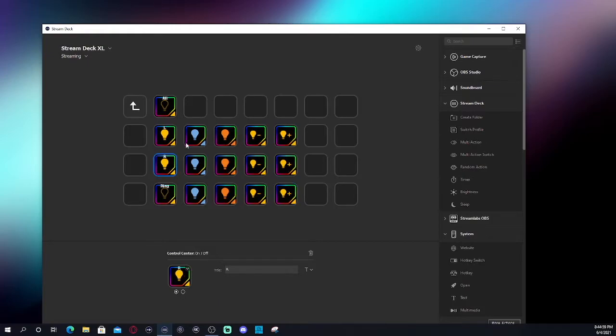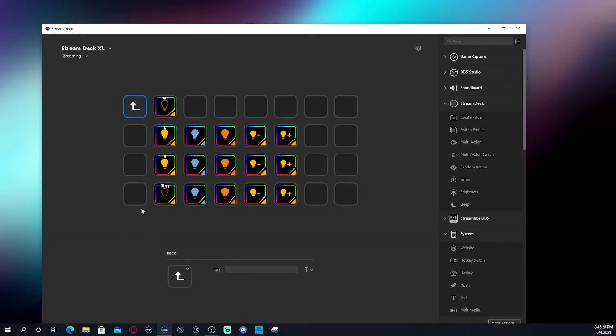This is for my right light. This is for my left light. And this is to turn them all on or turn them all off. So if I select this button, it turned on all of my lights. If I select it again, it turns off all of my lights. That is how you are going to be able to utilize the function of on and off or change your icons in Stream Deck.